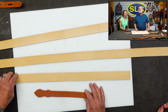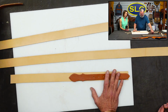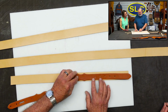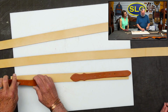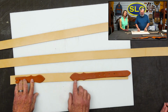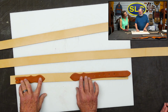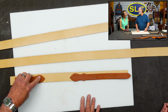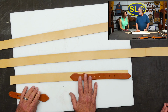So anyway, this is a short version of what a Ranger belt would be set up like. Like you have a little baby belt. This is the billet end, and then this would be the buckle end. Of course, it would turn back and go under like this. But these two overlaid pieces would be stitched onto the belt. And we're going to do it a little bit different than that. It'll be a lot less bulky, a lot tidier look to it.